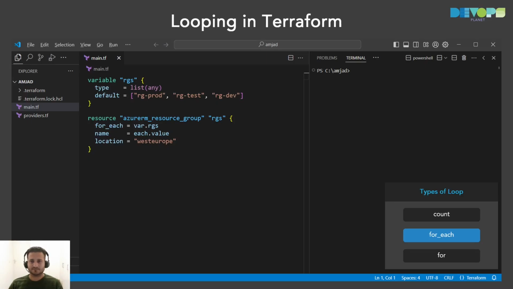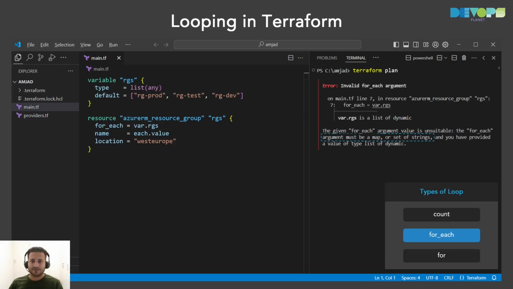Will it work? Technically it should work, right? Because with the list we are taking each.value, we have defined the for_each, everything looks good. And here most people get confused and think the list doesn't work with for_each. So let's have a look. I'll run terraform plan and let's see if it is working or not. Oh, so it's not working. Why? Let's see what is in the error. Argument must be a map or set of strings. So it can be a map like a map variable, or it should be a set of strings.